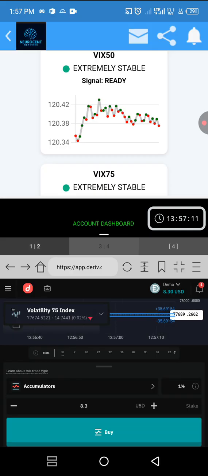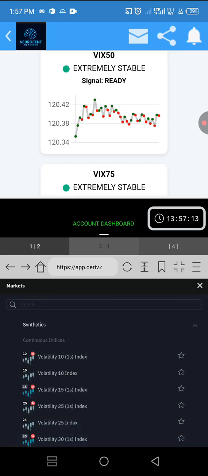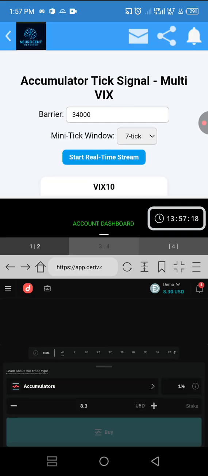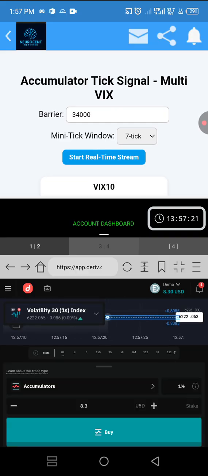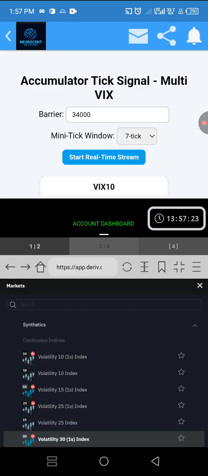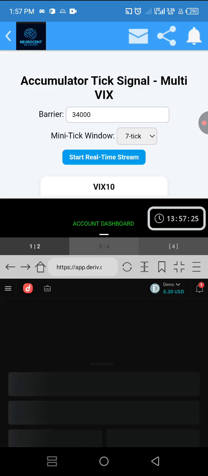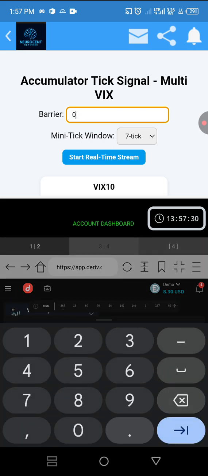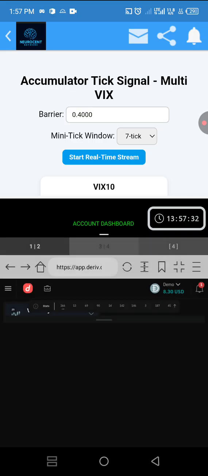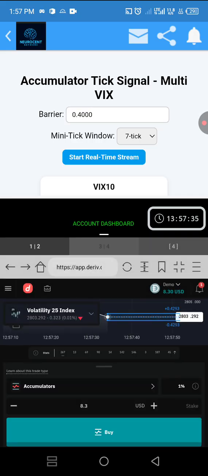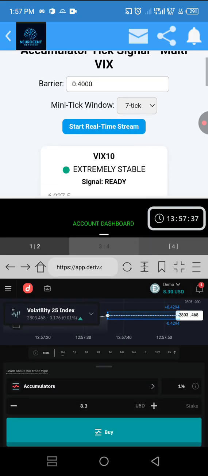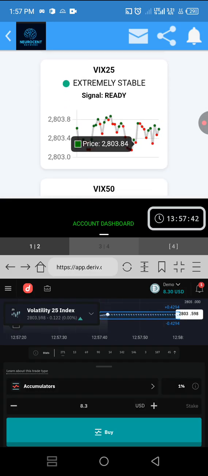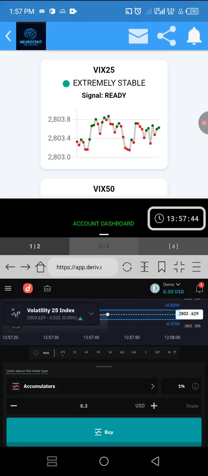So all I'm going to do is go back to our main volatility 25. Then you set this to the volatility 75 ratio. Okay, this is 30. Volatility 25. 0.4002. So I'm going to set plus 0.4000, right? Because this is 4294, so I want a difference. So now I'm locating volatility 25. Good.